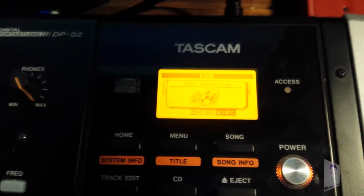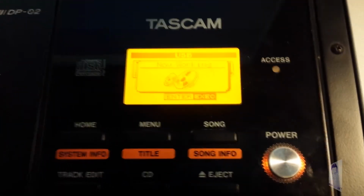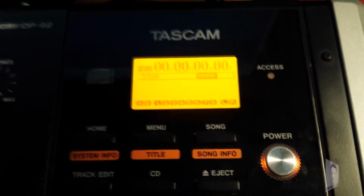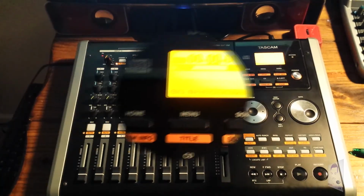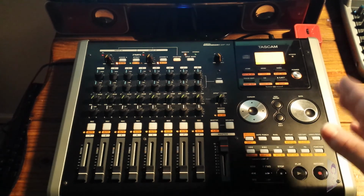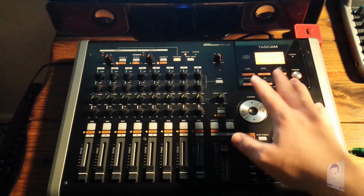So this thing is not live at all. You have to save everything and then it will work, and then you have to export it to make it go to your computer, open your USB, and then you can transfer it there. So basically that's the only downfall to this, is that it only has 2 XLRs. You have to go through all this just to connect the USB to your computer. Everything on this thing is not live.